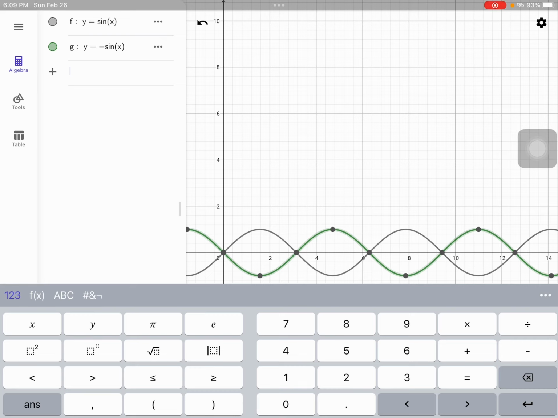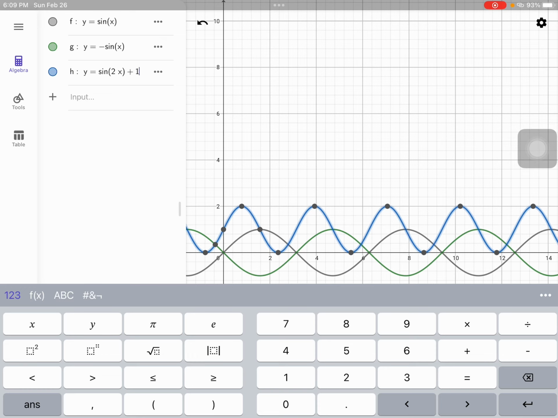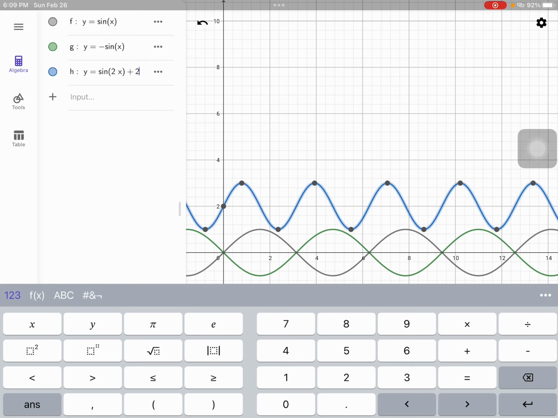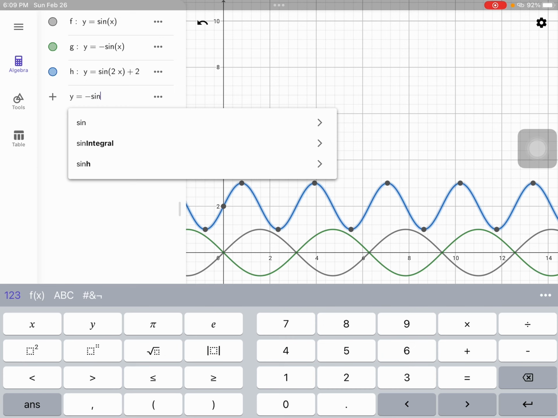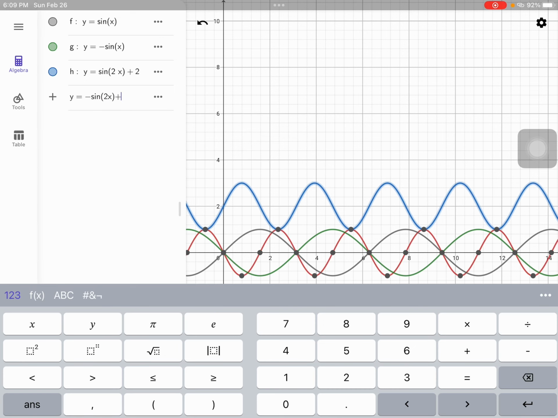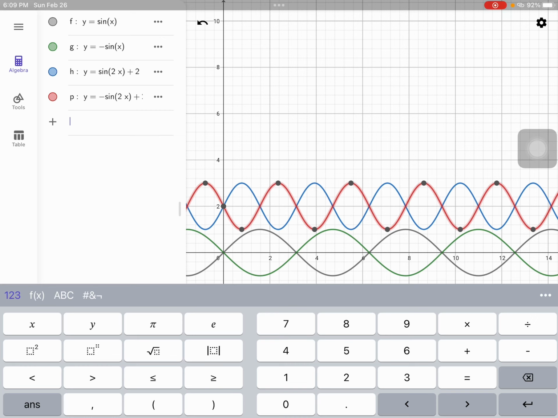And then the next one was half the wavelength. So y equals, we're going to get sine 2x. What happens inside the parentheses is kind of backwards. If it says 2x inside parentheses, then we're shortening it. And that's because there's twice as much stuff going on in the same interval on the x-axis. And then here our second octave would be, again, negative sine 2x plus 2. And the only reason I'm moving it up 2 is so that we can distinguish between the first and the second octave. And we could continue on like this.